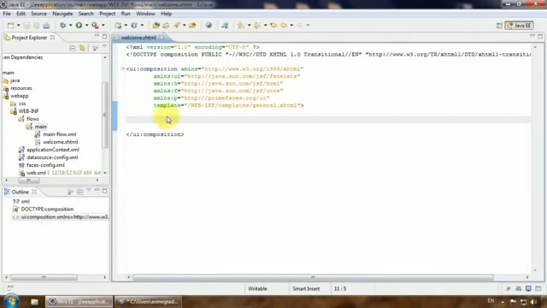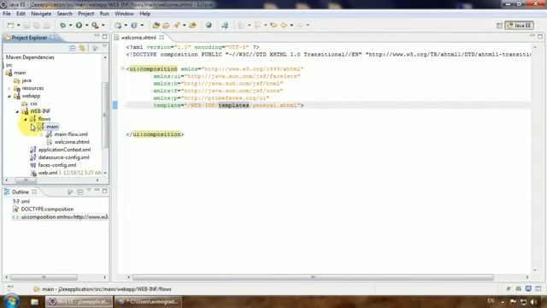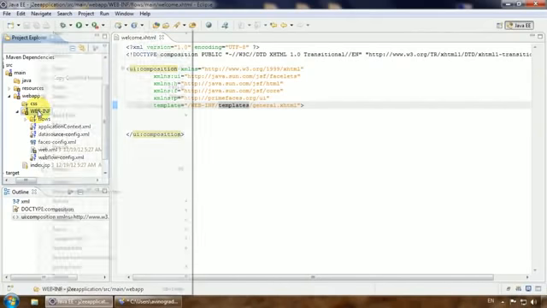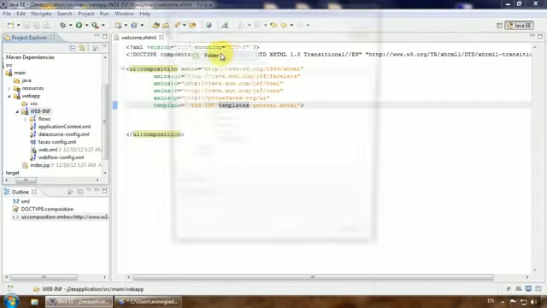So let's save this file and create our template, which will be inside the webapp folder. Copy the templates, and here's our webapp folder.